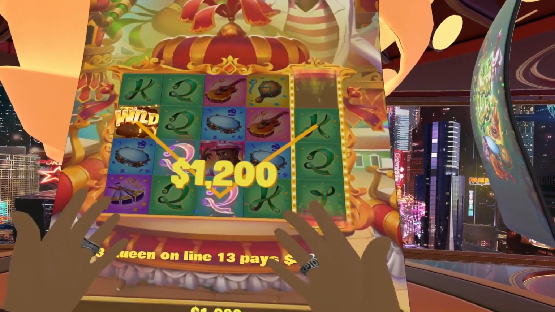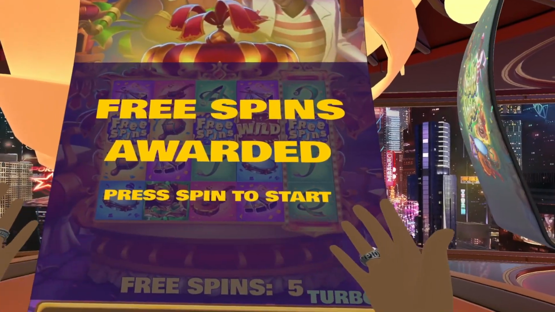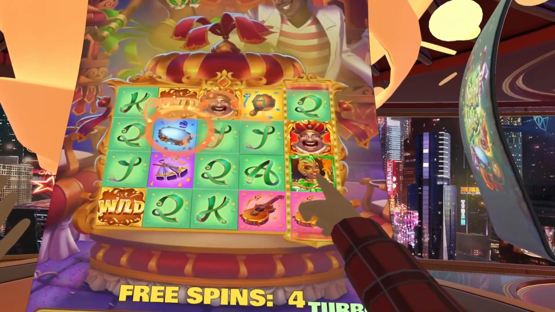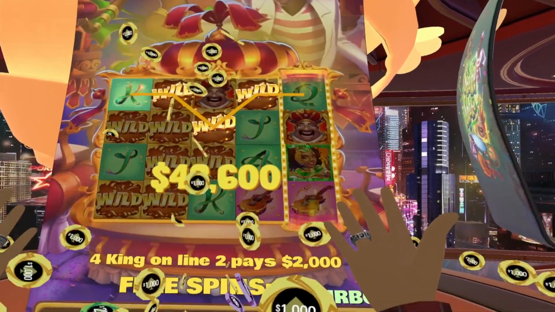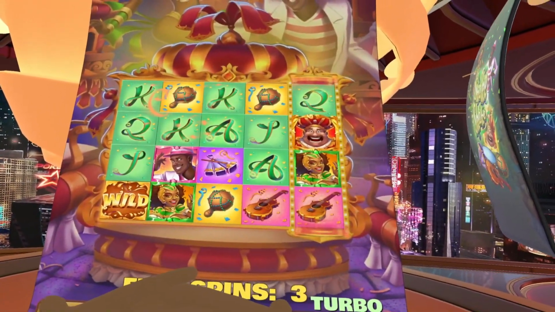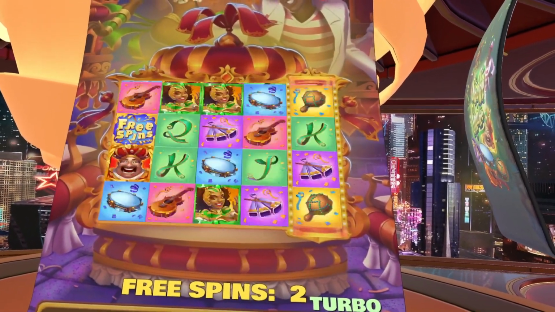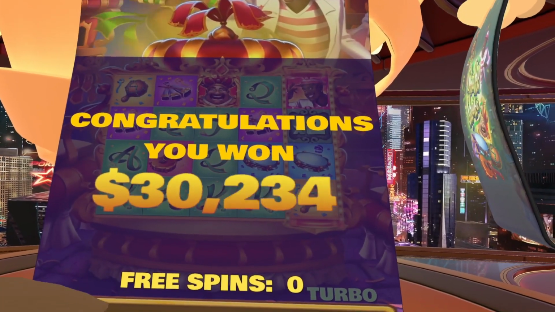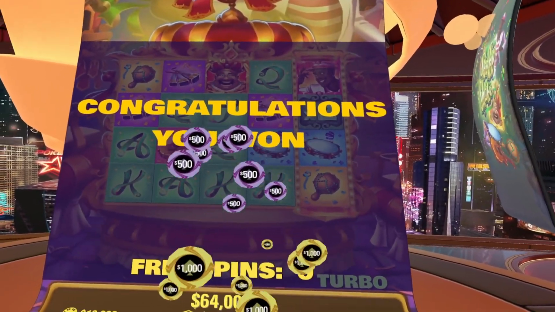What we want to get is free spins, right? Now what we want to see is that fat guy, but we want to see a 50X in here. What's this going to pay? 48.6. Imagine a 50X on that wheel with that. What's this going to pay? 15.4. This is a better one. What do we get from that? 64 grand, that's not bad.